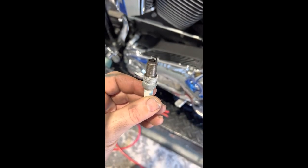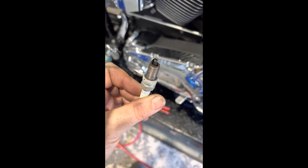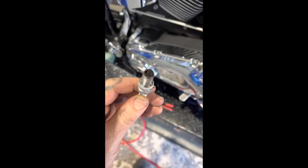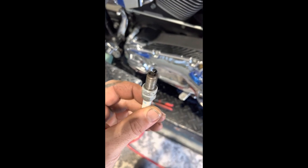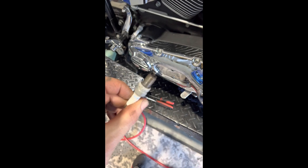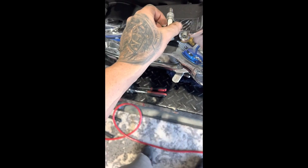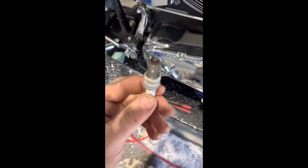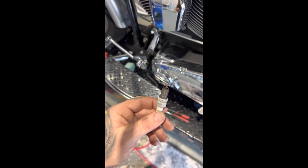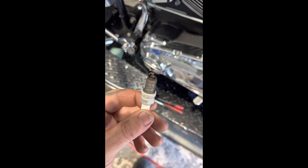Even though we're not going into a full service on this thing, the plugs have got to come out to rotate the motor. That's for your rear cylinder plug — it's pretty fluffed up, getting rich and everything else, so we're always going to read the plugs. I'm going to put some new plugs in regardless for Rocket, but reading your plugs is always essential. The rear is going to run differently — being a bike, we're not seeing as much airflow getting to the rear cylinder, so you're going to see it run hotter.